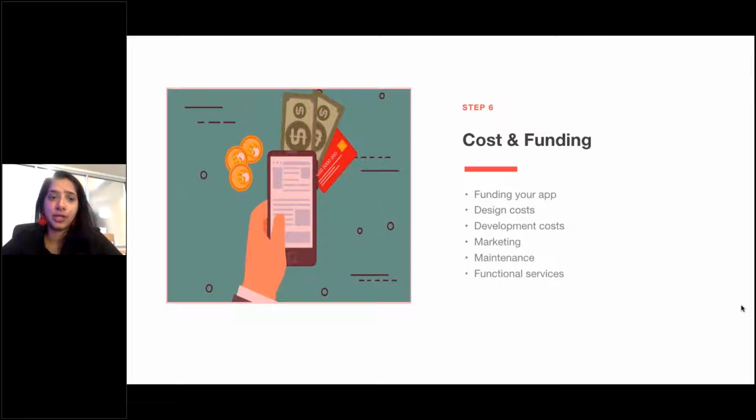Building an app is almost like building a home. So you can build something in like 6 figures, you can build something lower. Once we know what your budget is, we can definitely guide you accordingly and make sure we're choosing the right technologies, so you don't run out of money.